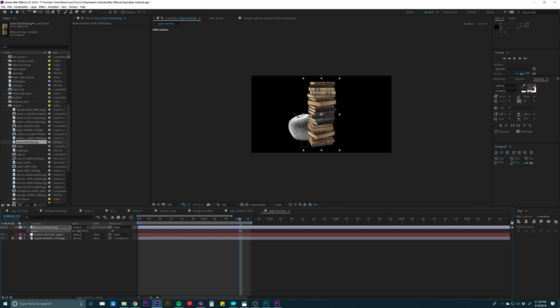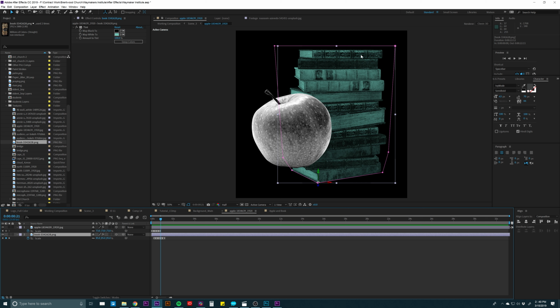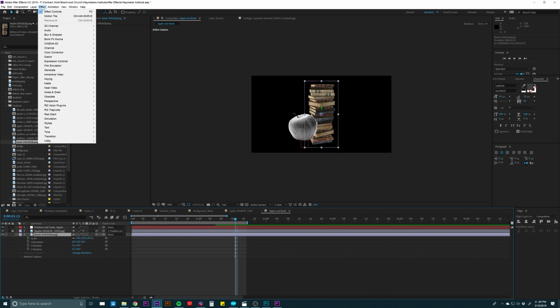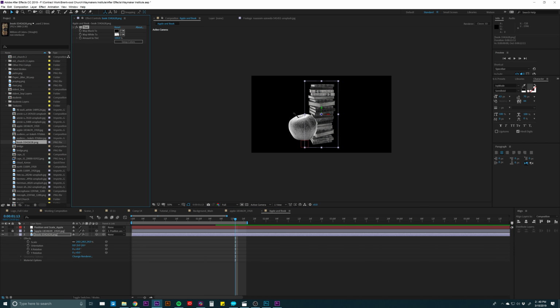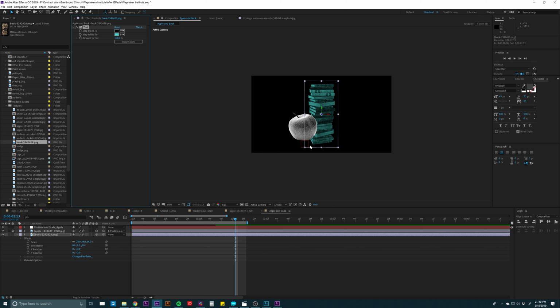All right. So this looks good here. I'm going to put that below the apple, and I want that to be a 3D layer. And I believe, let's see, what did I do color-wise? So I made these sort of a tint. To do that, I added a tint, copy, and book. So you can go to Effect, Color Correction, and Tint, and then you can change, I want to keep the black as black, and then I think I made this sort of a teal, something like that. All right, perfect. The apple's black and white, and I think I just did that with a tint as well.